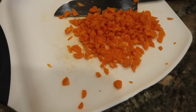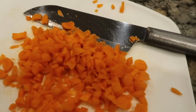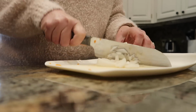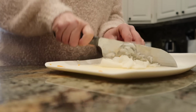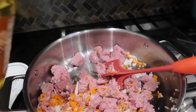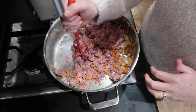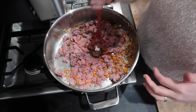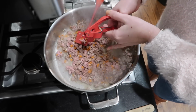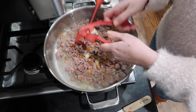I had 1 carrot left, so I peeled it and I chopped it into teeny tiny pieces, and also chopped up the other half of my onion, and I have it here in a big skillet sauteing with my pound of ground turkey. I did go ahead and add just a drizzle of oil to this pan because I'm using a leaner turkey than I had originally planned to. Also adding 4 more cloves of minced garlic. We love garlic, so I usually err on the side of a lot.